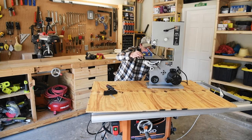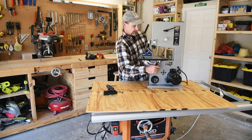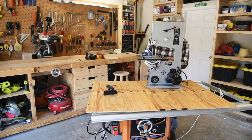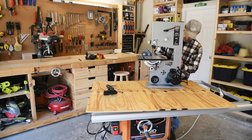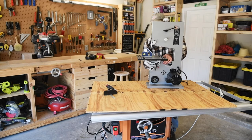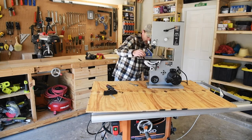And that looks pretty good to me. All right, I'm gonna lock it in, and I'm gonna tighten my lock nut on here real quick. Okay, that looks pretty good.